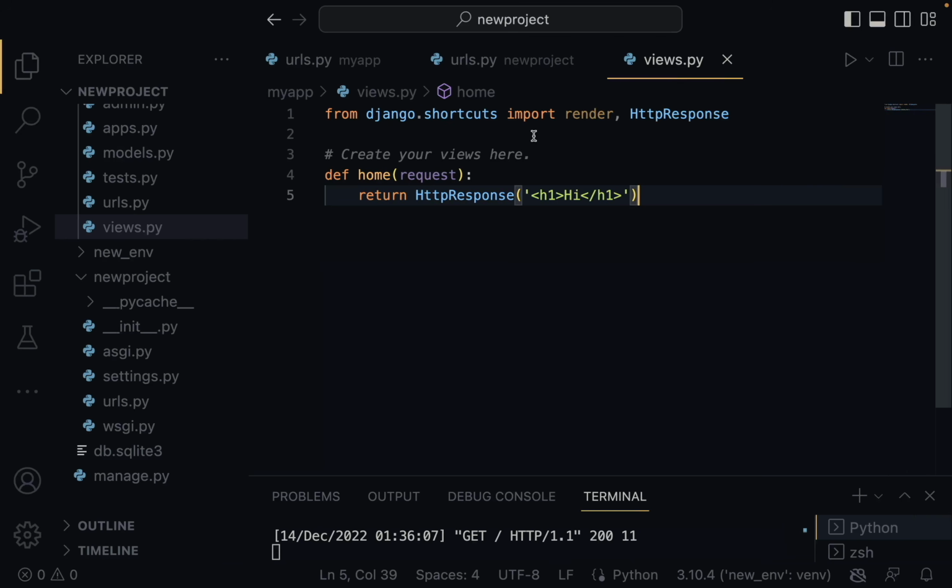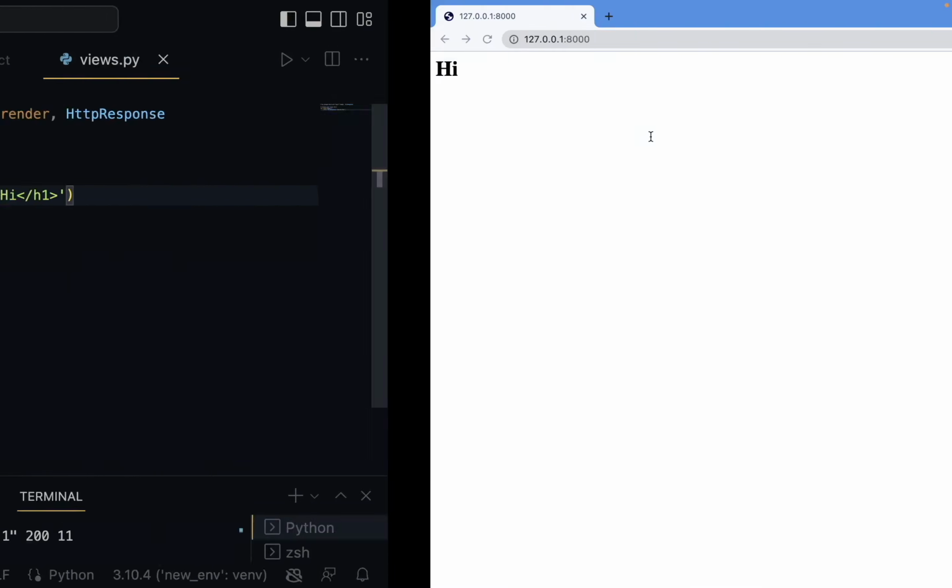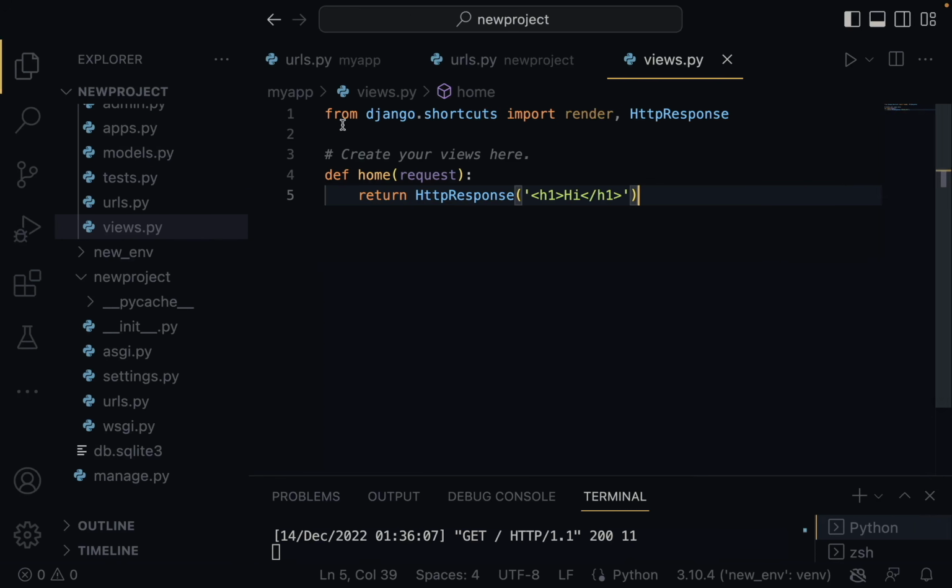Now, instead of having just this basic HTTP response, I'm going to show you how to use a template file. For example, an HTML file. So an HTML file is just a file that allows us to actually design our web page the way we want it. So for me to include this file, I'm going to have to configure something named templates. I'm going to walk you through all the steps right now. So what we're going to do at the end is that instead of returning an HTTP response, we're just going to return that HTML file.